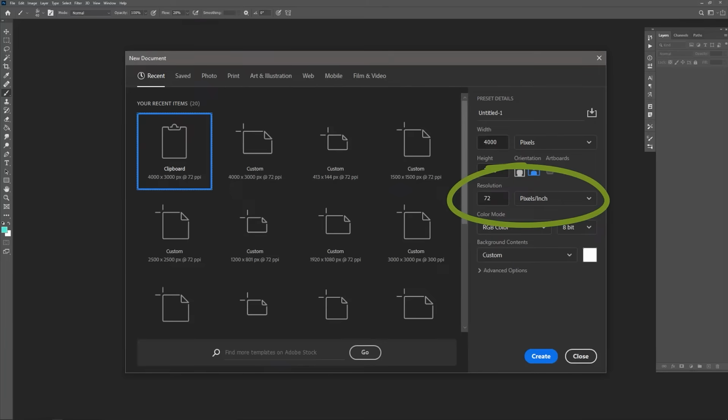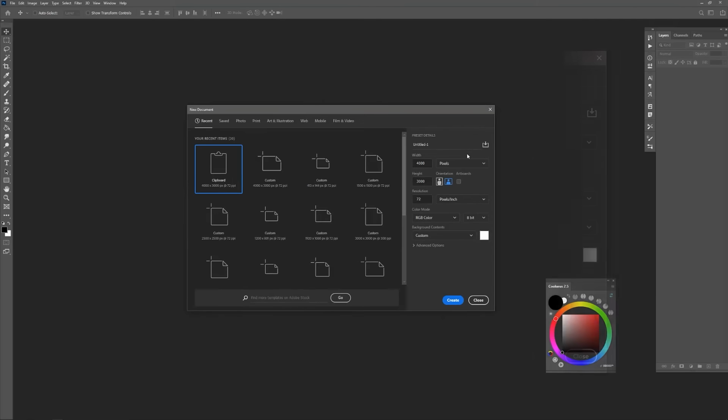The resolution setting is a common point of confusion. It's often referred to as DPI, dots per inch, or PPI, pixels per inch, although technically these are two different things. You'll only need to concern yourself with this setting if you're planning to print your image, in which case, 300 dpi is the standard for quality prints. When we're setting the pixel dimensions directly, rather than inches or centimeters, the pixels per inch is not a factor. Therefore, I generally input my desired pixel height and width, leaving the resolution at the default setting.